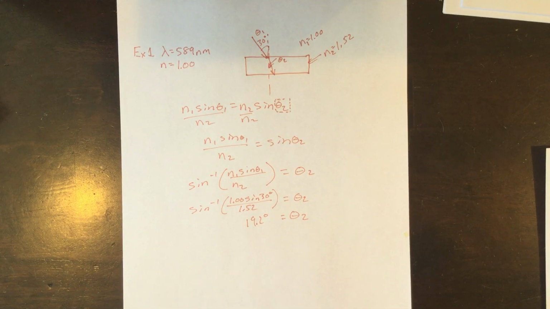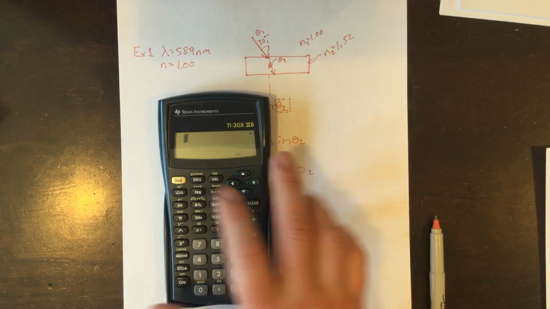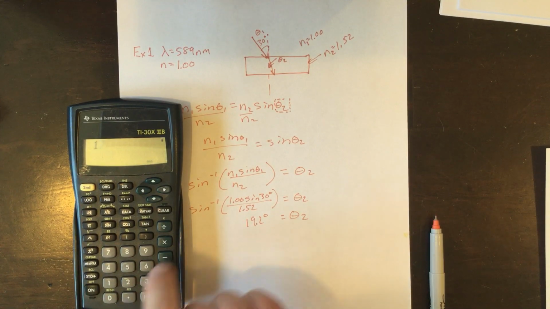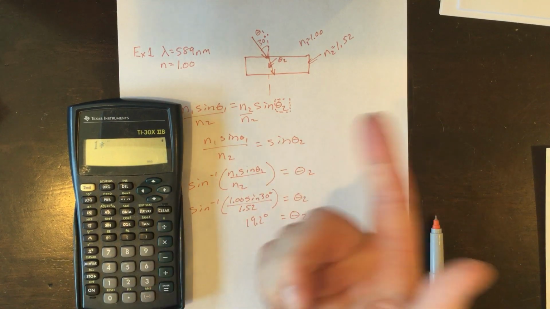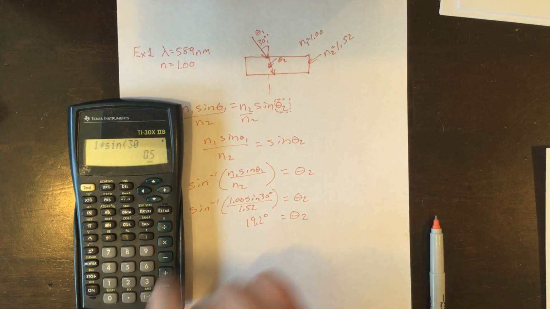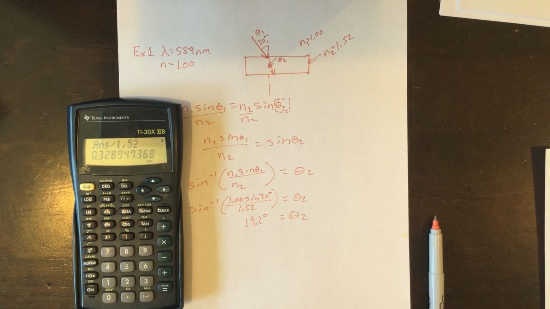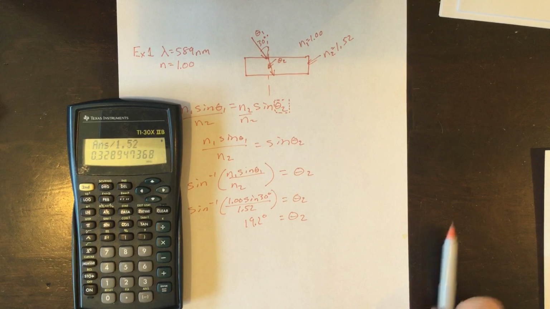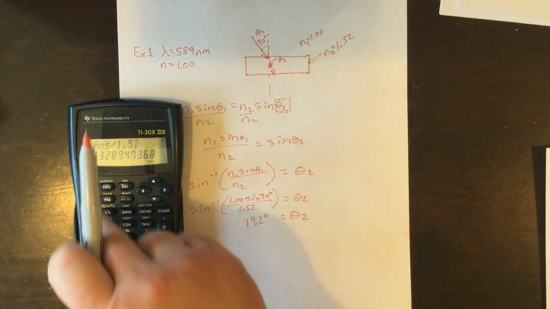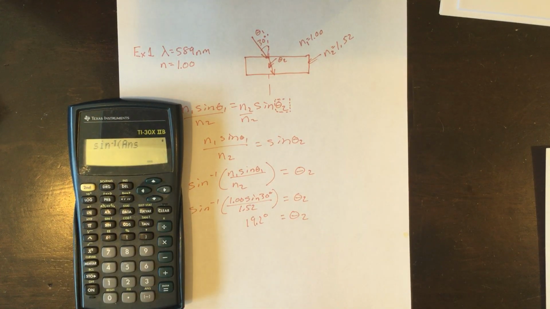All right. So as far as the calculator, how do we put that in? Hopefully you'll be able to see this. I do not put the sine part in first. I just say 1 times, which I don't even put in, right? If it's 1 times something, sine of 30 divided by 1.52. And I always set that equal sign normally on top. All right, and I get, for this in here, 0.329. And then I have to take inverse sine of my answer.